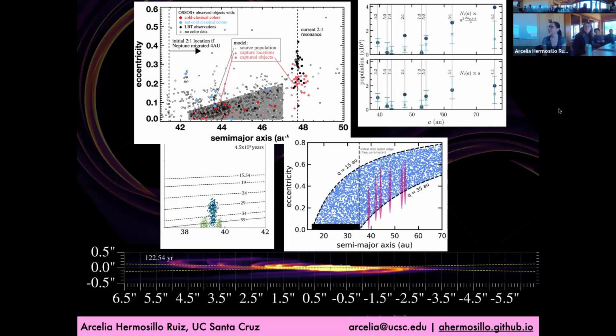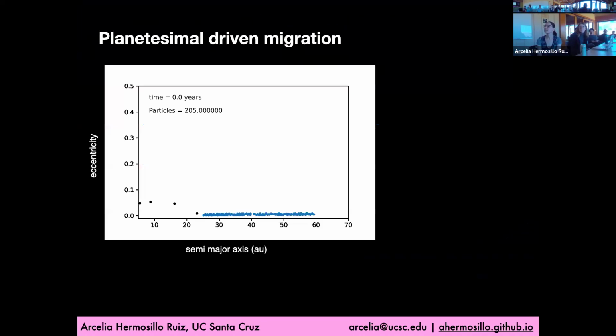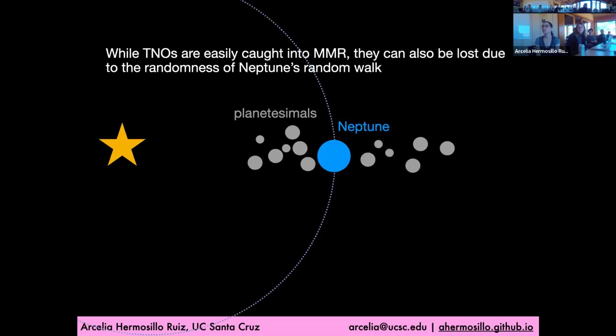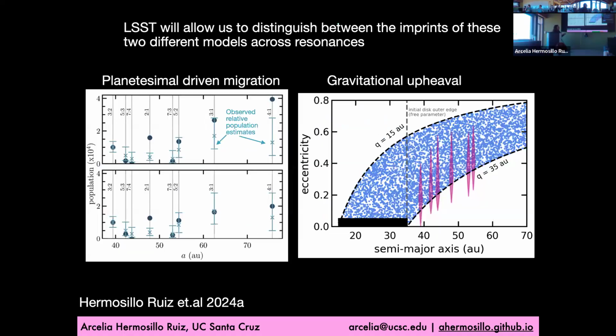That is a great question. So I don't actually think that they get populated equally. The movie that I showed is not long enough, but I did go up to 60 AU, and I think in this simulation, when you just migrate Neptune smoothly, the 5-to-2 resonance is populated more than the 3-to-2, which has not been observed. So it still wouldn't be equal, but that still wouldn't be enough to have a good agreement with the current population estimates. And you're right that the population estimates do actually seem to go up anyway, which matches this.